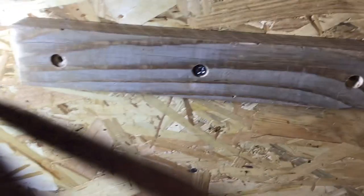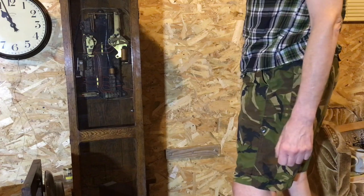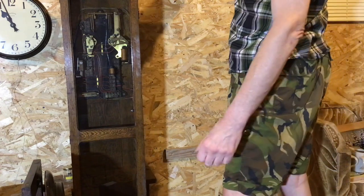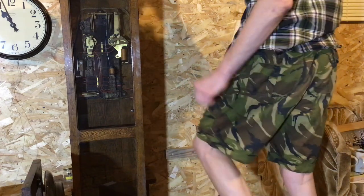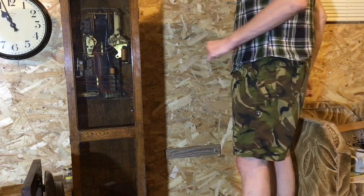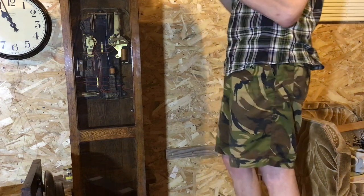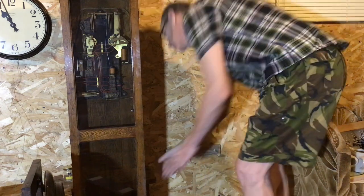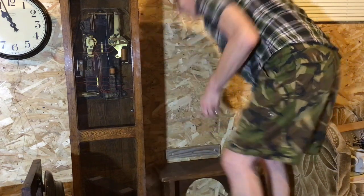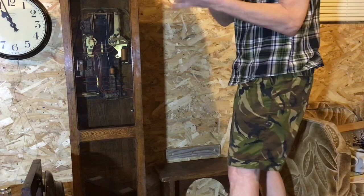And let's do that. Right, so I'm now going to drop the clock back on the screw, which I think I worked out actually didn't need tightening due to a slight warp in the wall. I will have to pad out the back of the clock later. So again, moisten it, snap until we get the friction.